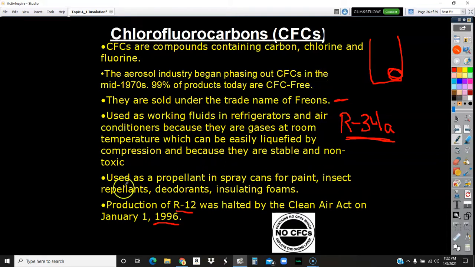So spray cans, paint, insect repellents, deodorants, spray foam, you ever use that expansion foam stuff? Any of those used to have the CFCs in it, which is, again, eating away at the ozone layer. And now, after 1996, you won't see those in those products anymore, including cars. The air conditioning systems are not going to have the CFCs in them anymore. Now, if somebody has a classic car, let's say a 1970-something Chevy or Camaro or Corvette or something, those air conditioning systems, anything prior to 1996, might still have the CFC refrigerants in them. The R12, I should say.